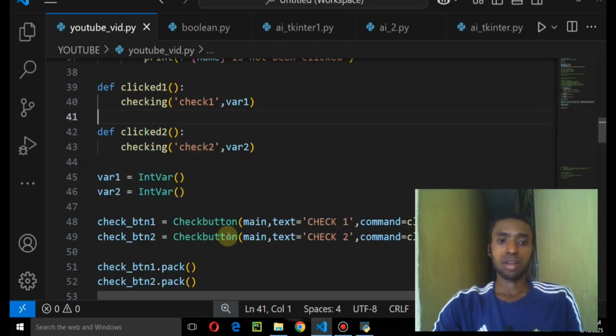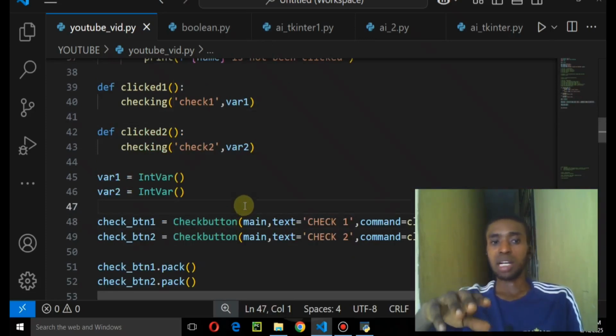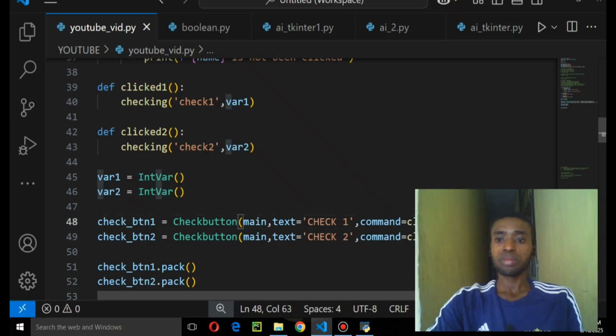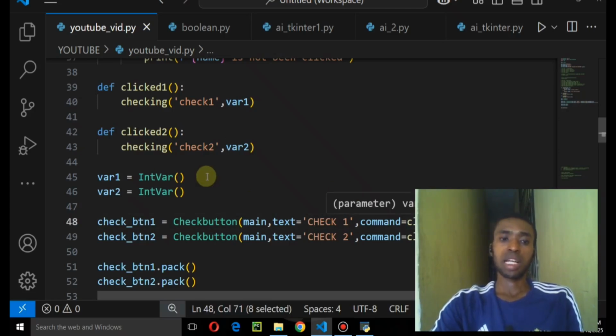Since this is also a button, when we click on a button, there are actually two states that a button can be, which is 0 and 1. So if we didn't click a button, it is 0. If we click on a button, it is 1. I don't think this is hard to understand. So this variable here is going to take that. When we click on this button, this variable here is going to take that 1, since it's being clicked, and then it's going to be stored there. So here is going to be 1.